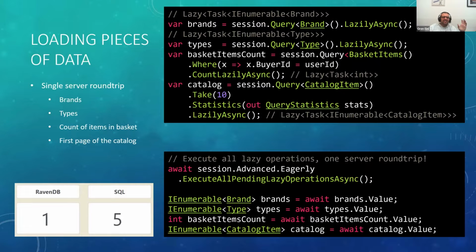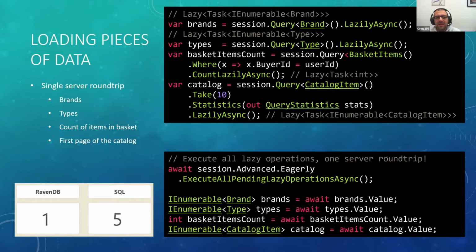Now, here is another aspect. If I want to render the issue page, I have to get some data from multiple locations. There's actually several ways in which I can do that. I can say, hey, all of my drop-down lists should be in a single document that I would load. I can do a whole bunch of things, but you know what? I don't actually need that. Because look at the kind of code that I have here. And let me explain what's going on.